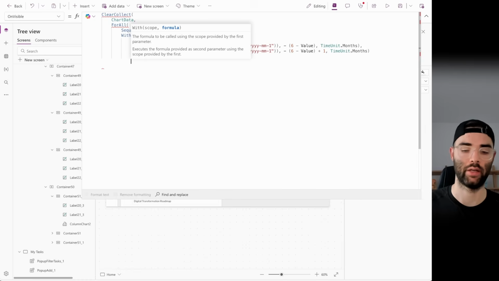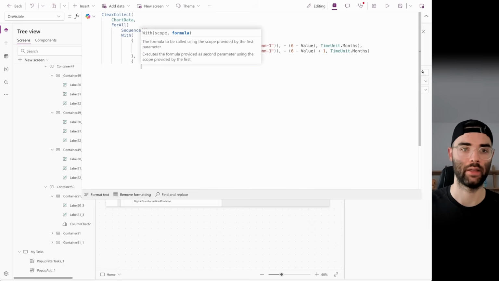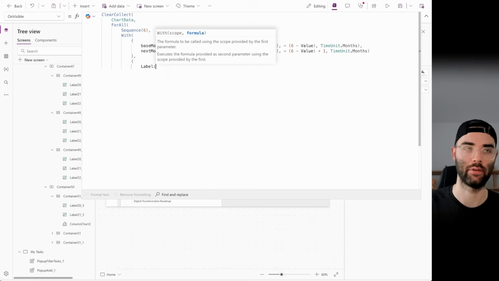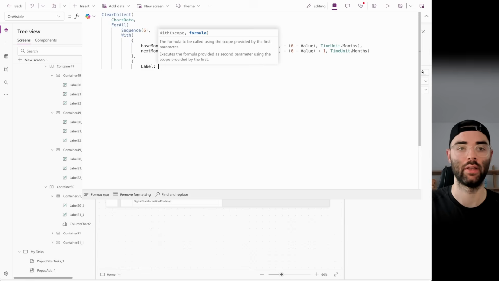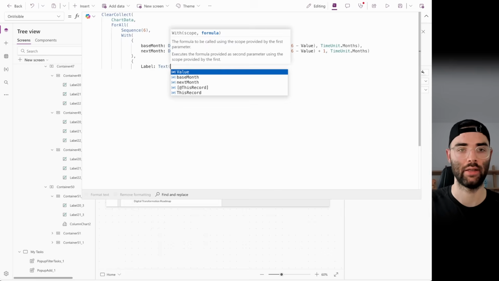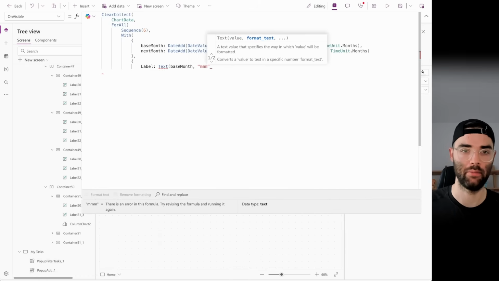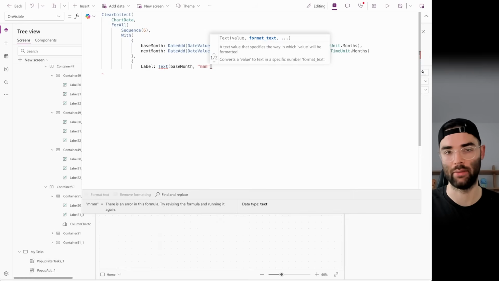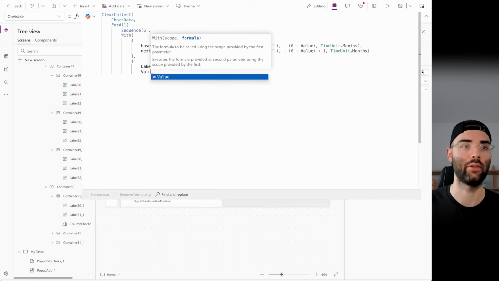And then this is where in squiggly bracket, we can store our data, and we can name our columns. I'm going to just do label, right? So the label will be the actual labels that show up at the very bottom of our chart. So I'm going to do text, and I'm going to take the month, which is from the base month, and I'm going to format this in MMM, which is going to be JAN. It's going to be the 3-letter version of a particular month. Close that, and then we're going to do a value.